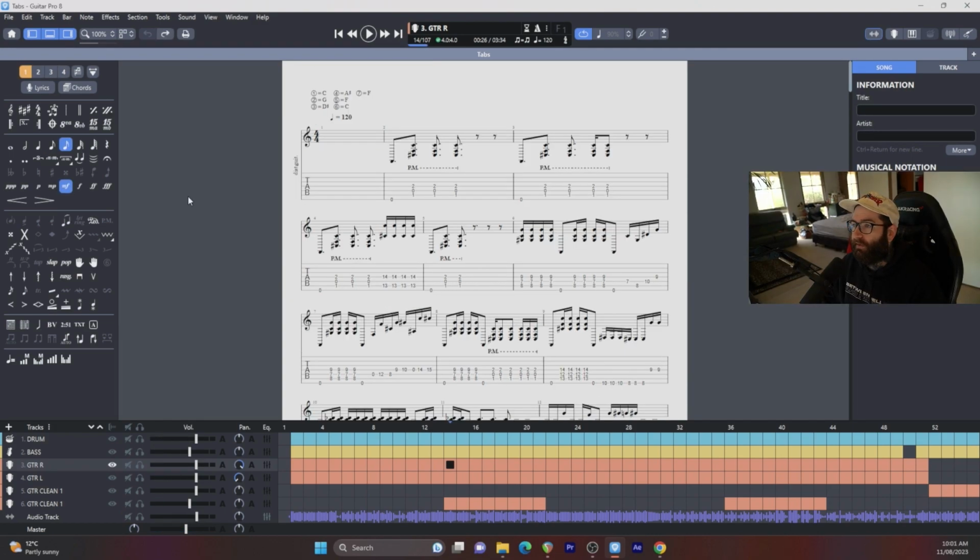So there's obviously a few reasons that you want to export your drums MIDI from Guitar Pro. One would be to produce the track so you can mix it and master it and release it. And the other would be to import tracks back in to Guitar Pro to play along to your track with the guitar tabs in real time with the track, which sounds like this.